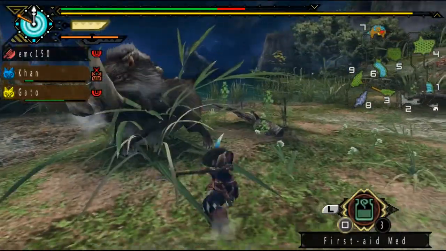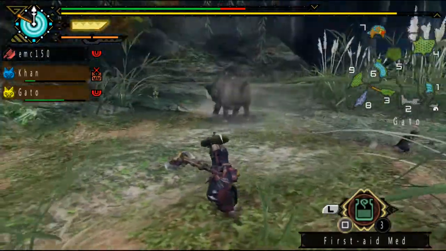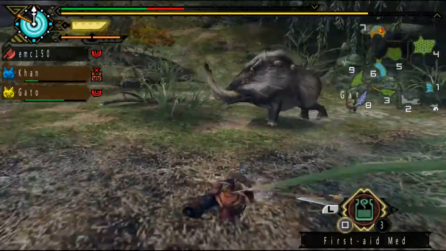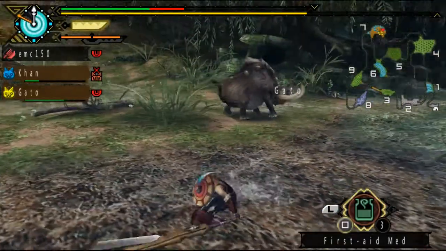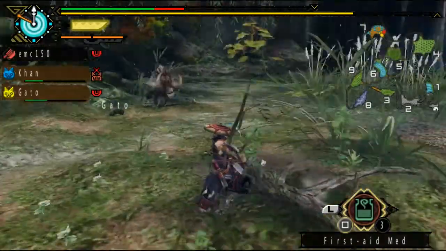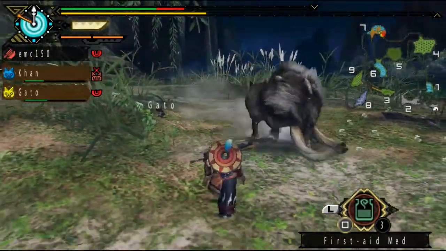And he actually does have some fairly good tracking. So again, this is why I like mobility against him. Ow! Oh my god. And I'm sort of regretting not bringing the dual blades because that is a much better weapon for fighting him in my opinion.